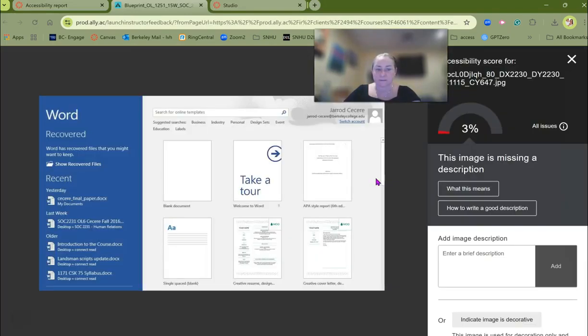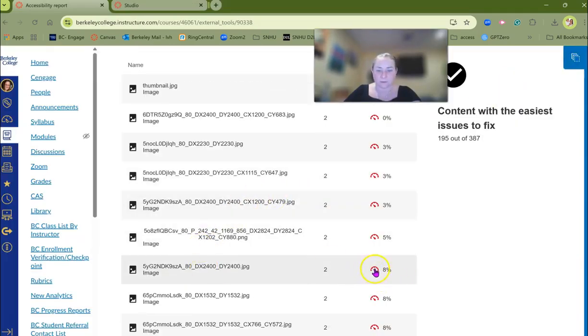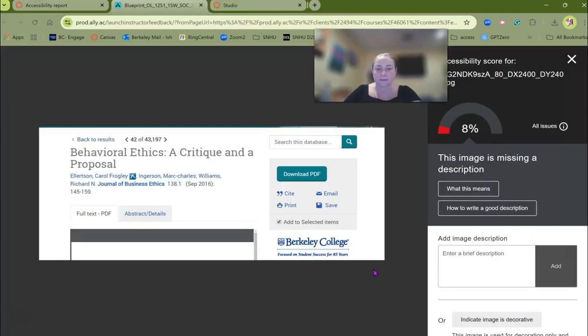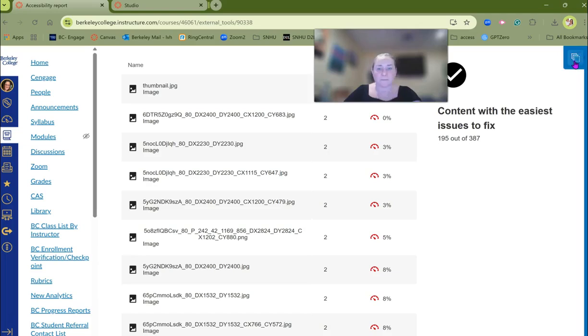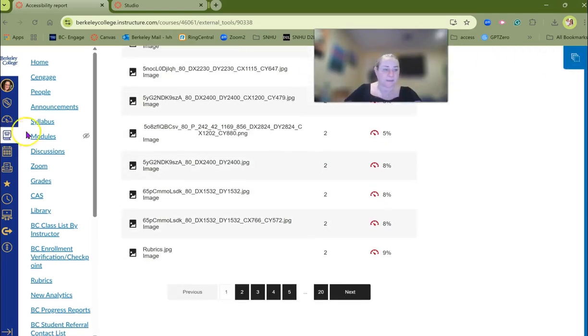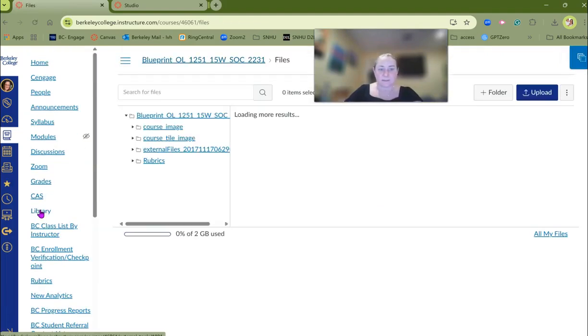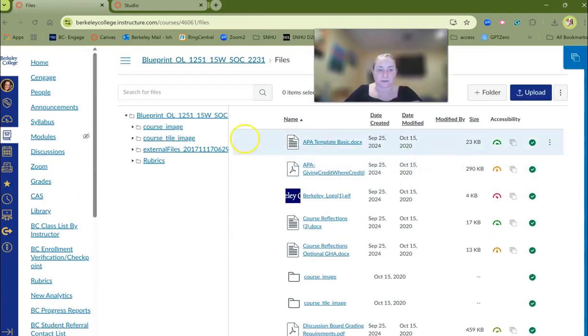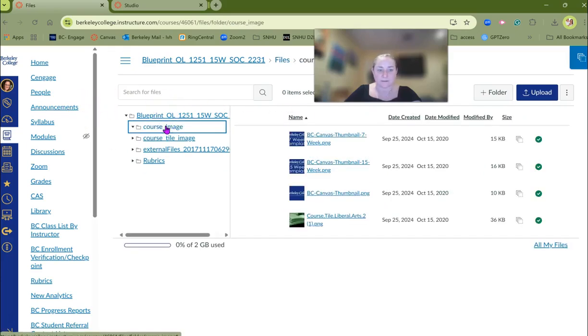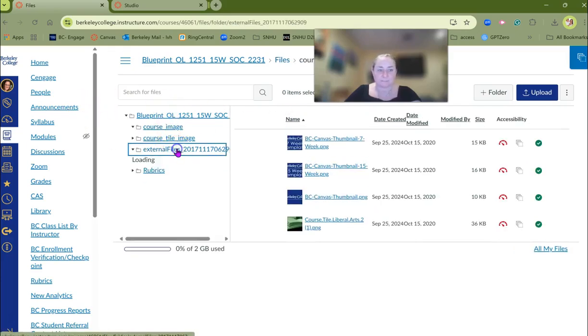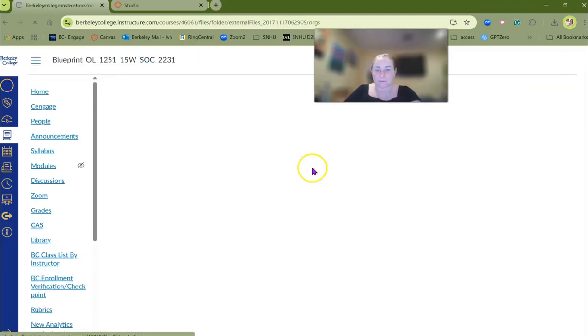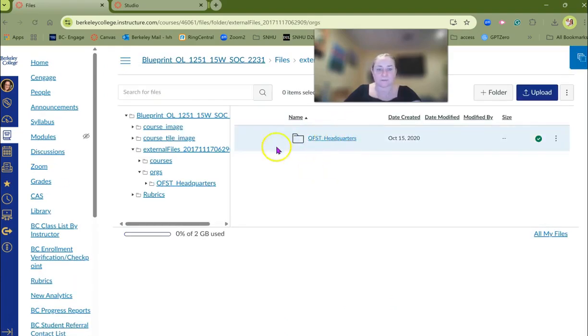And if we look at those images missing a description, these are honestly things that you should never even have in here. Just take a quick look at these. These are all images way back from when the OFST was around, and somehow they dumped all of this junk into your course. So we've got to go in and find those images to delete them. And I think we found it. It's right here, the OFST headquarters.